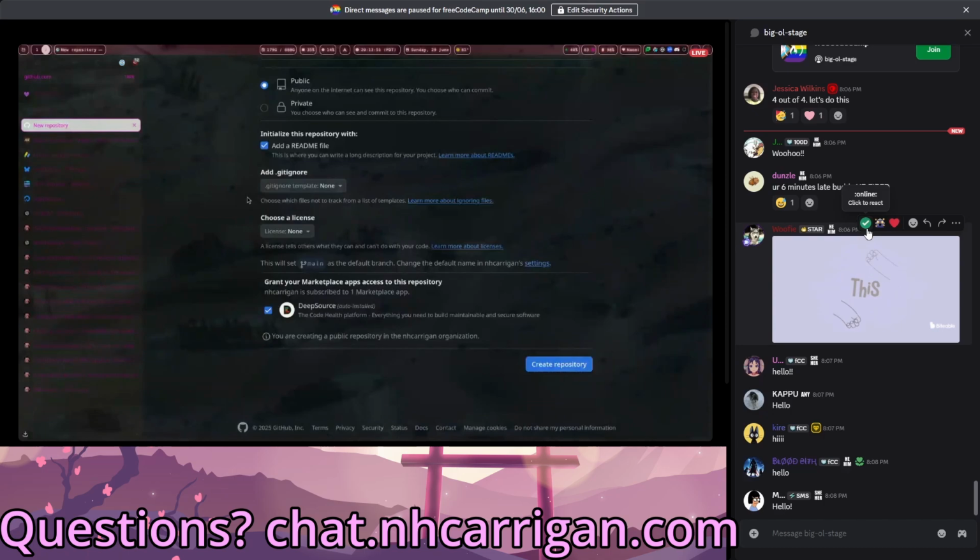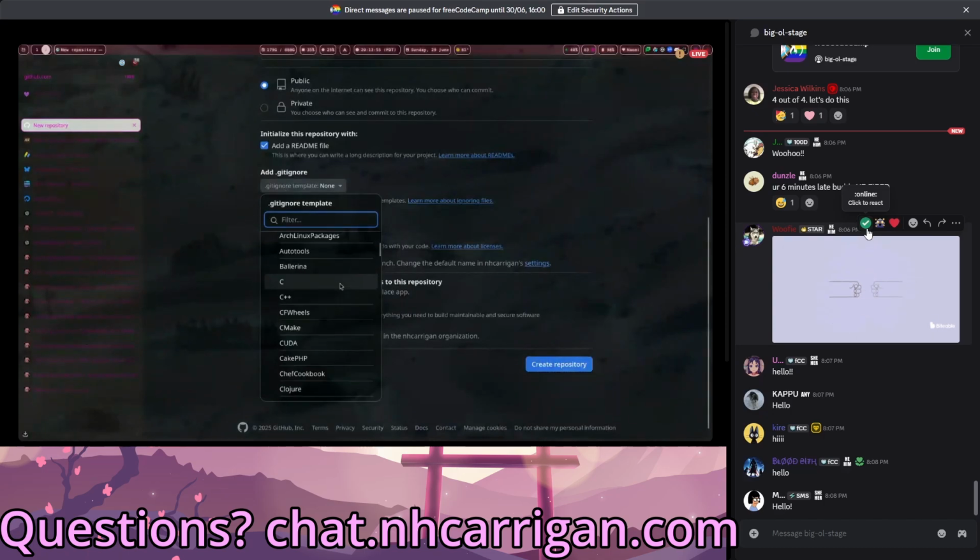Similarly, if you're working on Python, you might ignore a venv file or folder for your virtual environment. And GitHub helpfully offers you templates for just about anything you could possibly imagine. Languages, frameworks, project structures, all sorts of options here for the typical things that you would want to ignore. For this project, we do not need to ignore anything, so let's leave this as none.